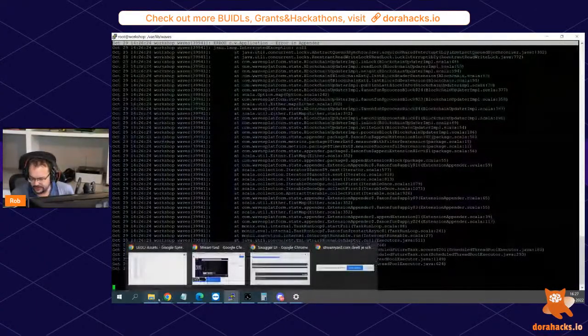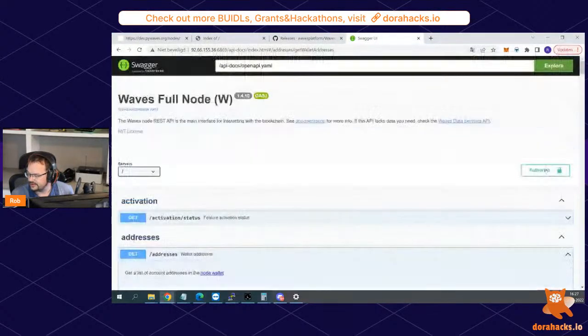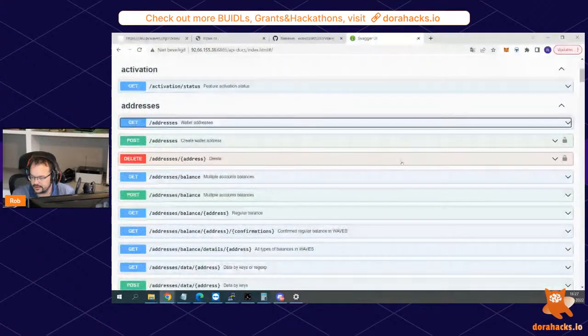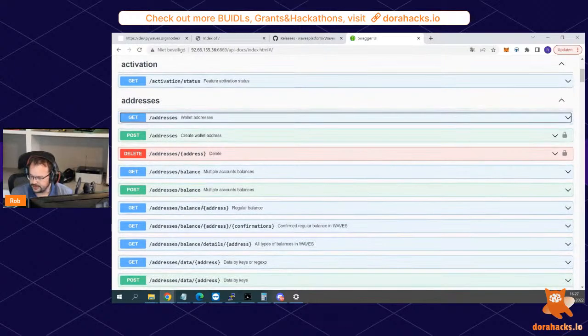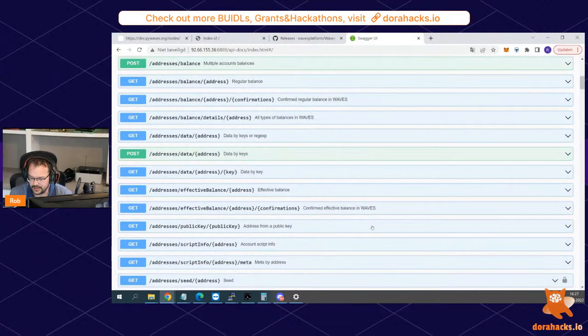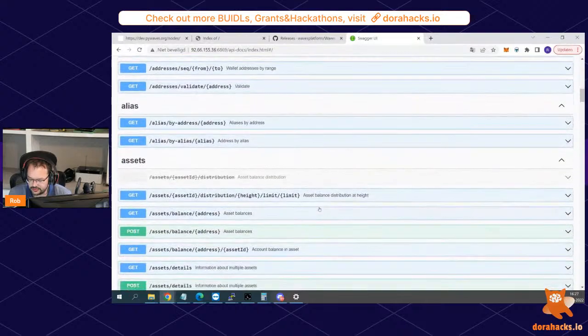While it's restarting, I'll take you along with some interesting things that I wanted to point out that you can do with the API on the node. It really couldn't be more straightforward than this, right? If you have a technical background and you're competing in the hackathon, I don't think it needs a lot of explanation what each API call does.